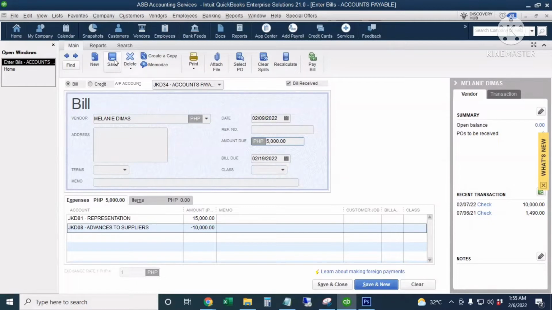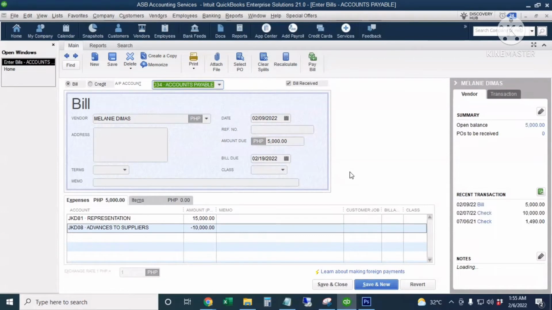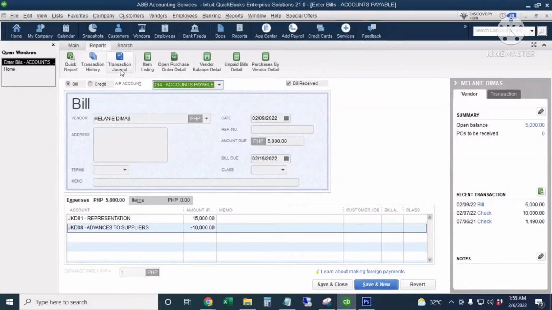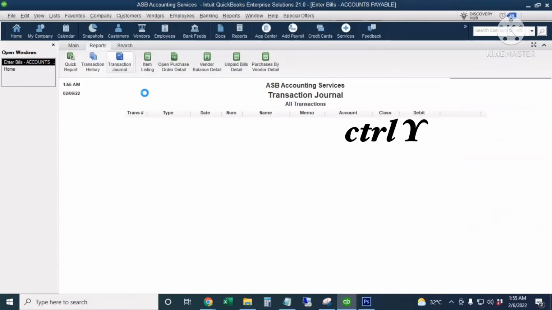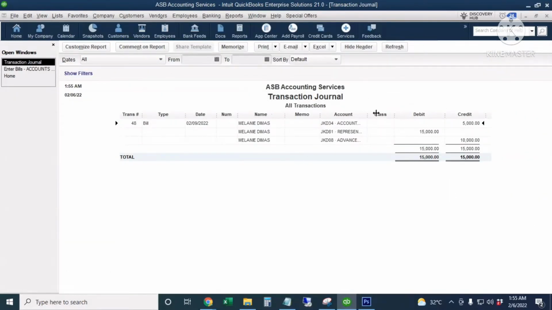And I will click save here at the top and then save anyway for the class so that we can see the journal entry for this transaction. To do that, we go to reports and then transaction journal, or the shortcut is Control Y. Okay, so this is our journal entry.